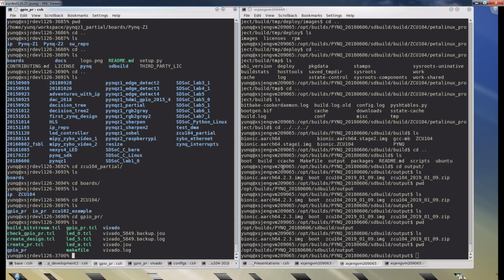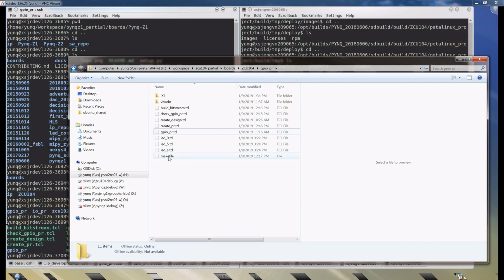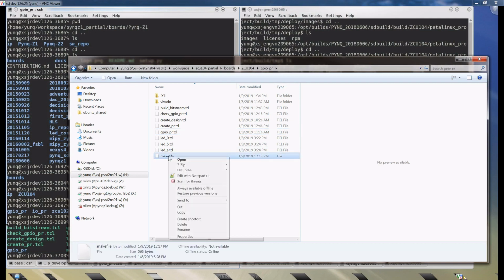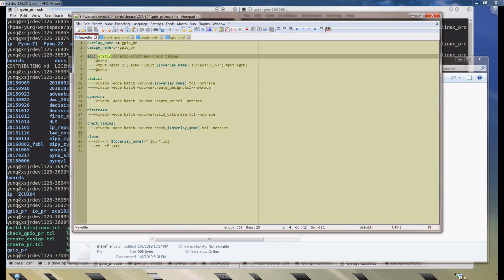If I go to this project, I have a makefile there to do all the things. I'm always doing this partial reconfiguration in a project mode. You can also do non-project mode, but I prefer the packaged version of the design. So I always prefer the project mode. I always want to use the Tcl flow without invoking any GUI because it's going to be faster. So let's take a quick look at the makefile.